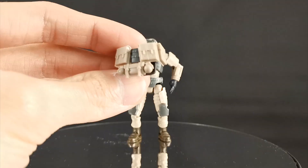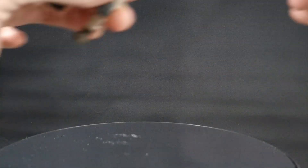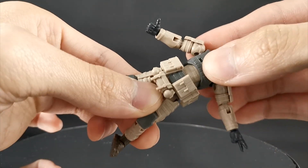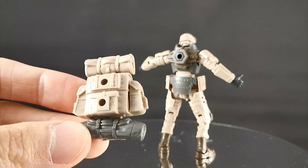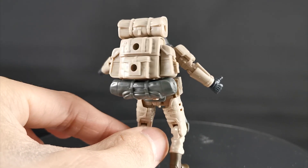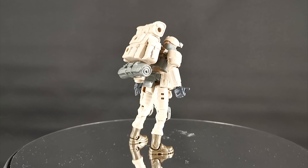Next we have what they call the chest rig. The two balls on the side are not color accurate — I believe those are hand grenades. To use this option, you have to dismantle the torso, take out the middle part, remove that section, put the chest rig in, put the middle part back, and reassemble the torso. That's how it looks with the chest rig on. Then we have the Alice pack, which goes into the hexagram slot. It has hard points all over it and you can configure them however you like, though the Alice pack has a bit of weight so the figure needs to lean forward slightly to stand.